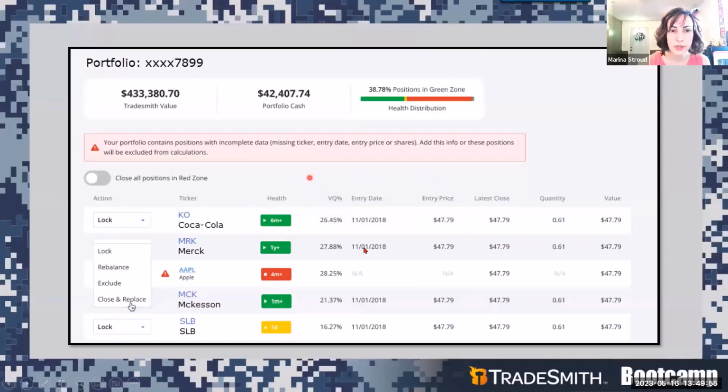When you're going here, this is going to look similar to the risk rebalancer tool, where you have the actions column that allows you to lock or exclude tickers. Don't pay attention to this rebalance and close and replace. I don't know exactly what those mean. That might just be mock-up stuff. I don't know exactly what those mean yet. But I know you'll have some flexibility to decide whether you want to exclude a position or maybe lock the shares in place.